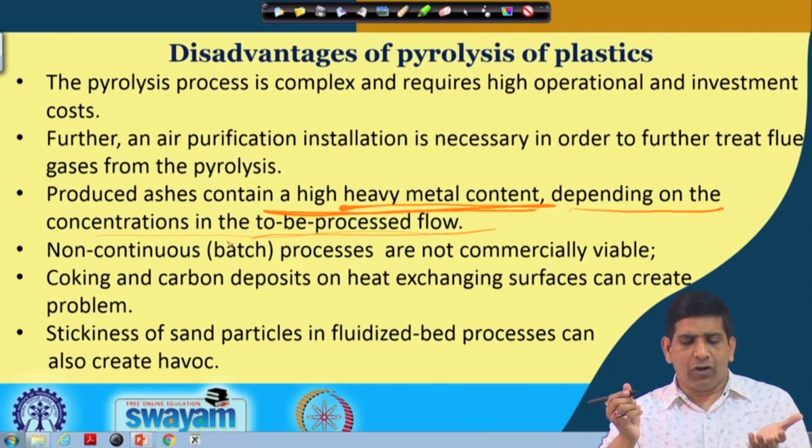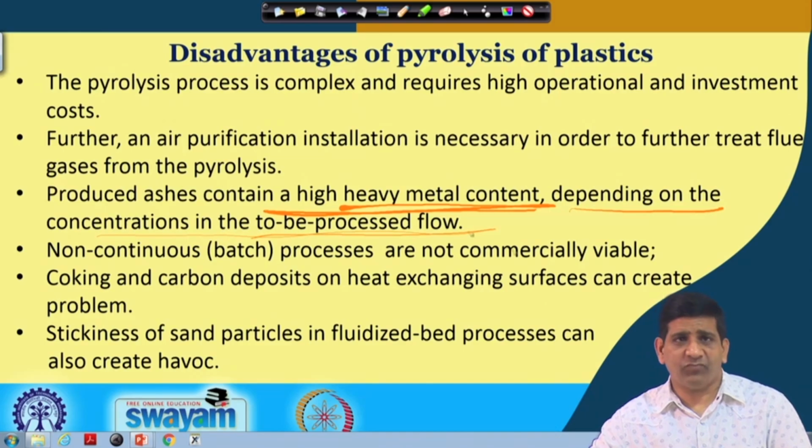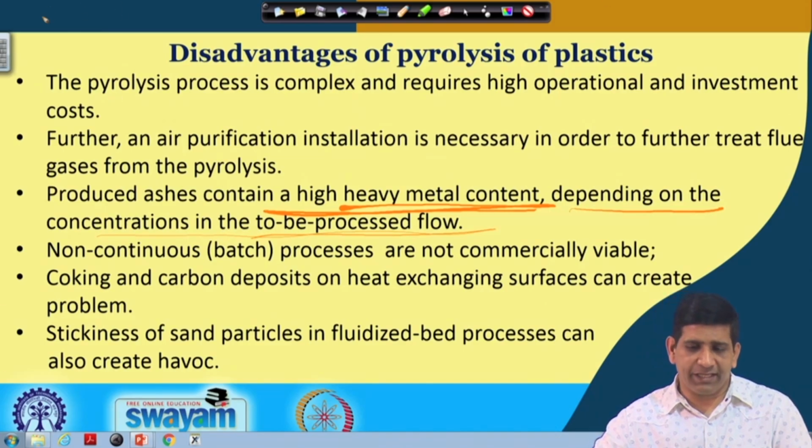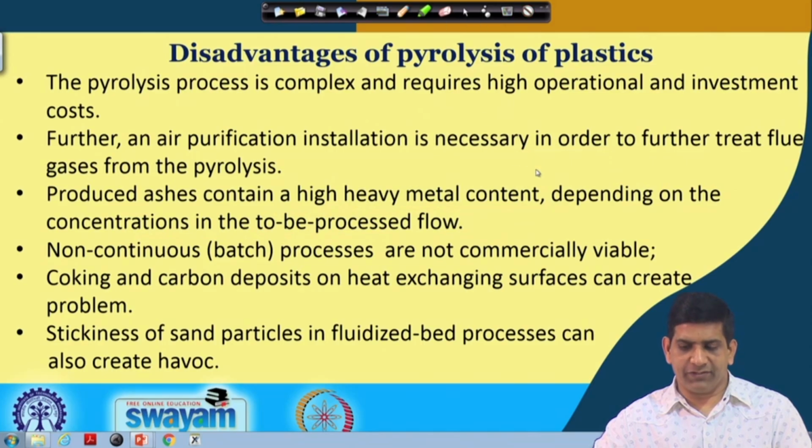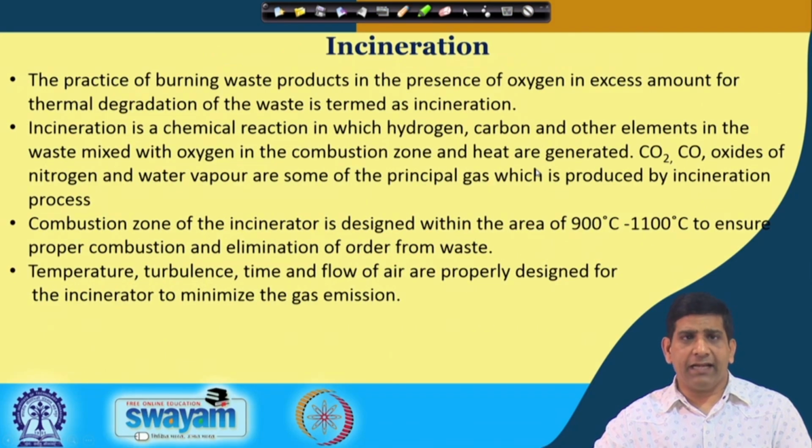You will also have some coking and carbon deposits on the heat exchanging surfaces that will create some problems. Sand particles may get into the fluidized bed process and also create some issues. So these are some of the disadvantages of the pyrolysis process, but it is a good candidate especially for mixed plastic. Other than that, if you don't go for pyrolysis, what are the other things you can do with mixed plastic in particular, or other dirty plastics which cannot be recycled?